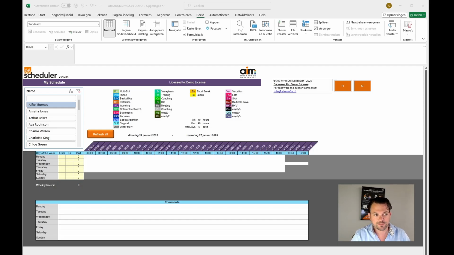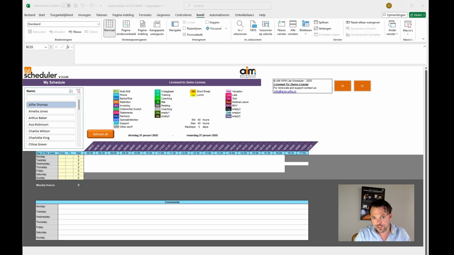So let's get started. So what is Lite Scheduler for the people watching who don't know yet what Lite Scheduler can do? It's basically a mini WFM suite within Excel where you can set up your automated scheduling process and distribute schedules to your employees. It also has a small forecasting module and a traffic management module, which we will get into detail a bit later. In this video, I will give you a brief explanation of how to set up Lite Scheduler and how to implement it into your operations.